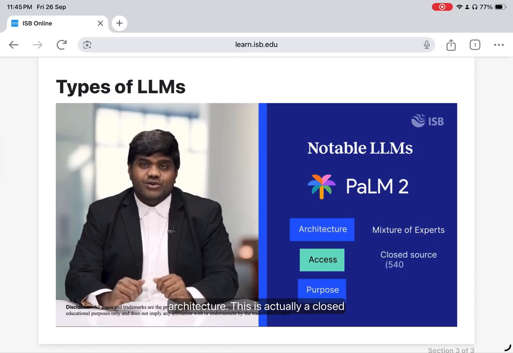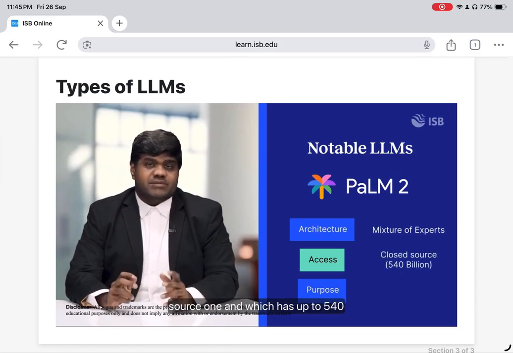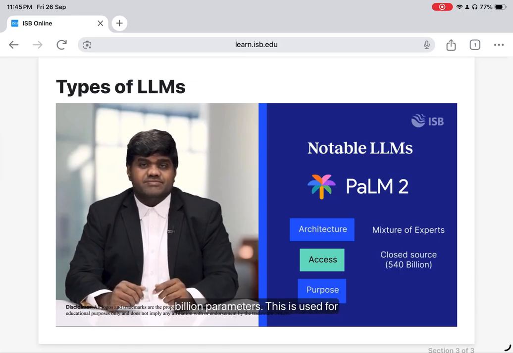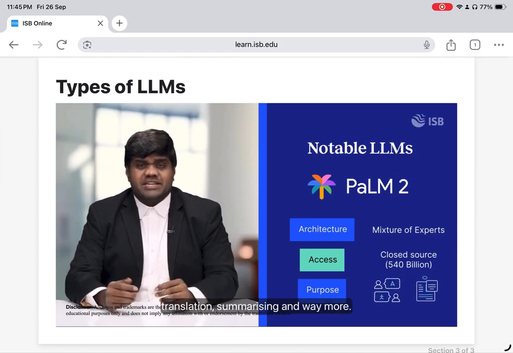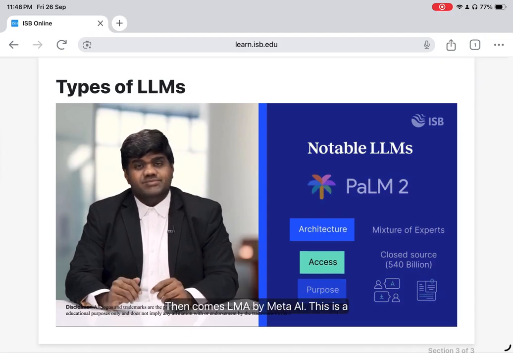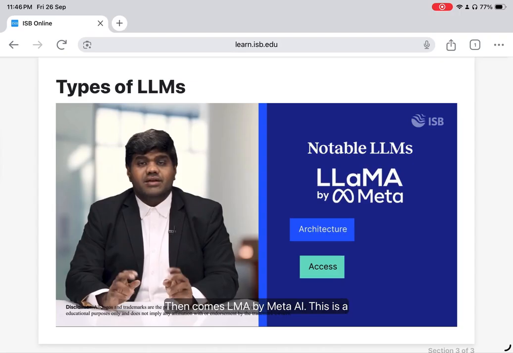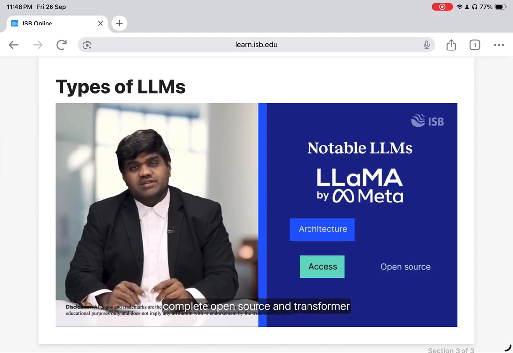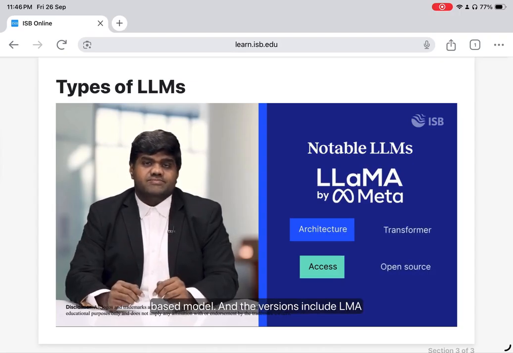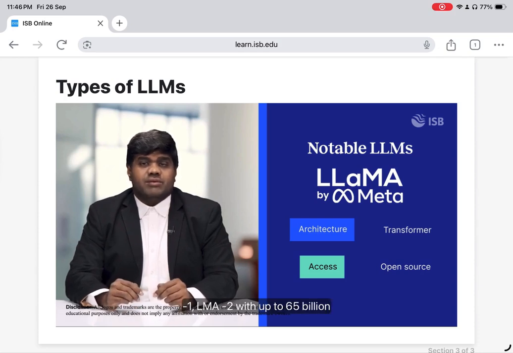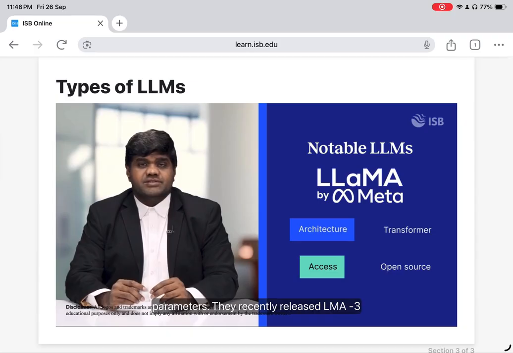This is actually a closed source one and has up to 540 billion parameters. This is used for translation, summarizing, and way more. Then comes Llama by Meta AI. This is a completely open source and transformer-based model, and the versions include Llama 1 and Llama 2, with up to 65 billion parameters. They recently released Llama 3 as well.